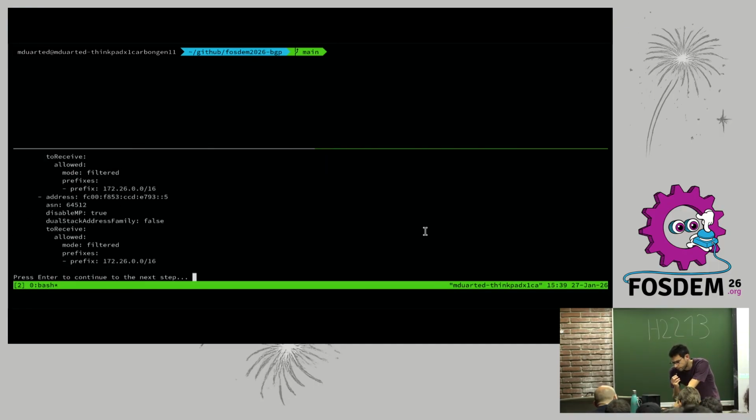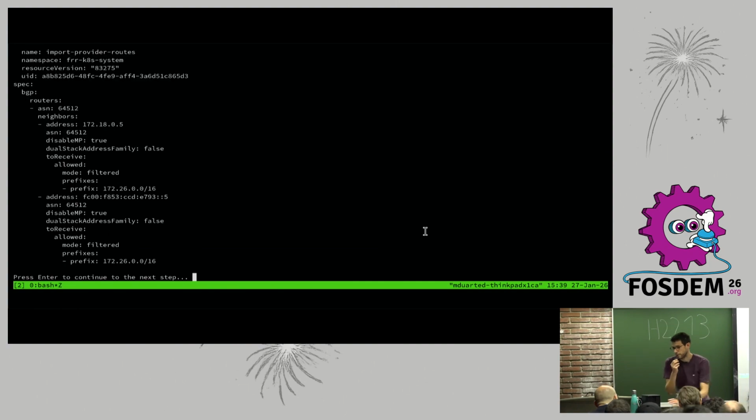Okay, so this is the FRR configuration. Remember what Or told us? This defines the neighbors, so you're specifying whom to peer with here. You're defining one router in your cluster, the ASN I told you about, and this router has two neighbors, one using an IPv4 address, another using an IPv6 address. Essentially, it's the same router. The router is just dual stack. As you see, the .5 address in both the IPv4 and the IPv6 address.